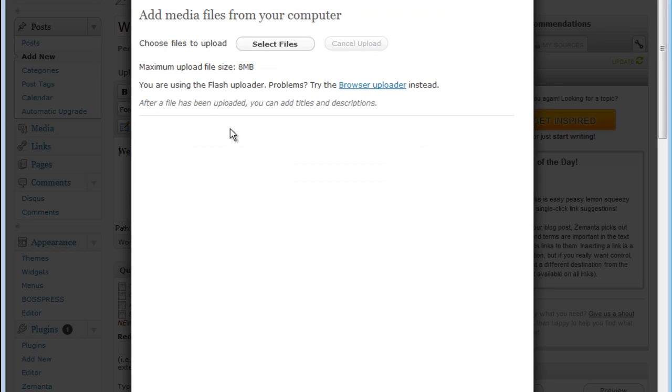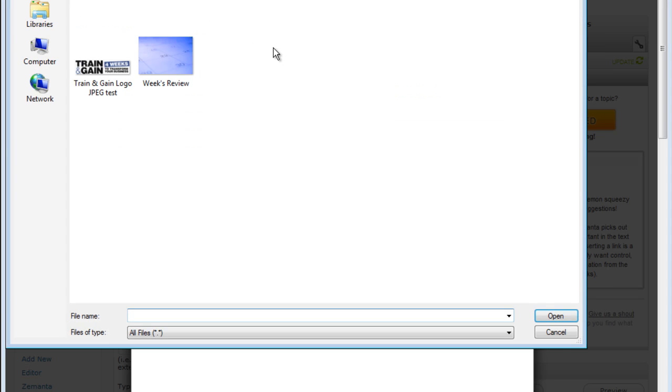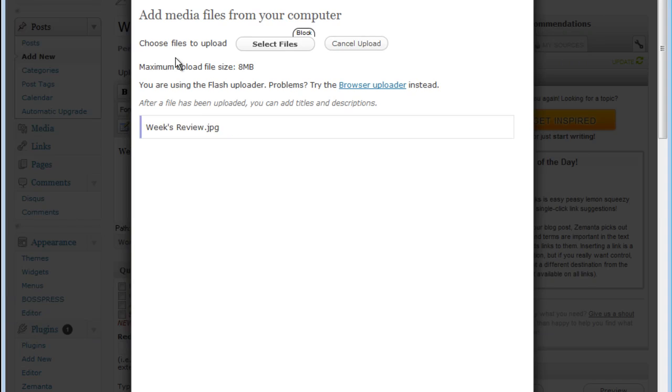Most people select files off of their computer, so you just hit the select files button, and it will take you into your files in your computer, and you can of course navigate up here from where you need to go, but it automatically populates for us right in our blog images page, and just click on the image that you want to add in, and it's going to crunch on it for a couple of minutes, actually a couple of seconds realistically.